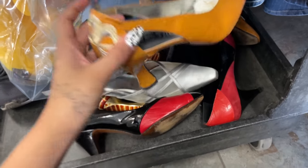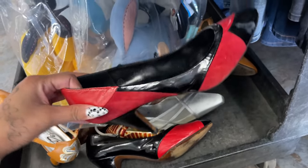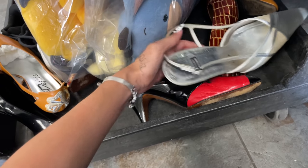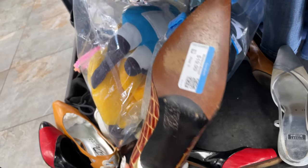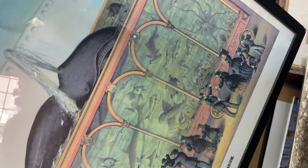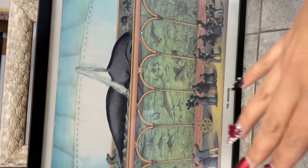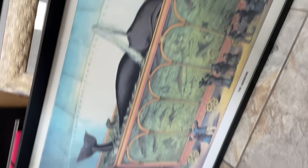I'm not much into vintage shoes, but there are some that totally draw me in — like these orange ones are super cute, and look at these red and black ones. They still look pretty decent, but at $20 it seems like a lot. It's so tricky and risky because you don't know if they're gonna fall apart when you wear them. Then I found this piece — it's circus or underwater themed and it is so freaking cool. It's also pretty big; I've been meaning to thrift about two more big pieces for my wall. Fourteen dollars — I think I'm gonna take this.